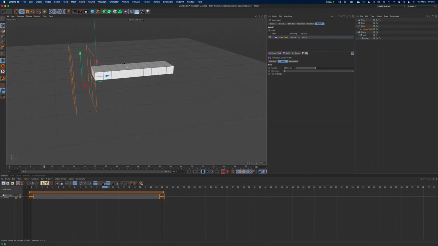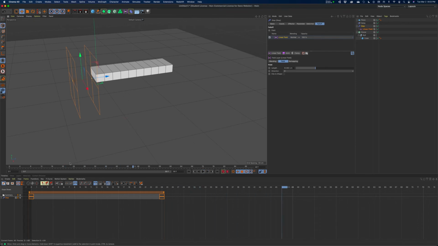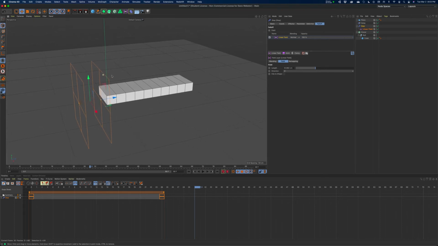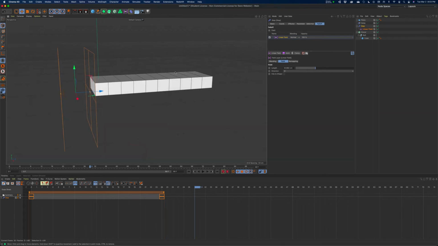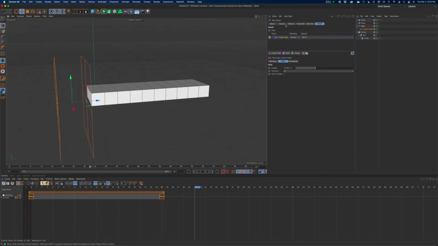All right, so I'm going to go back to the beginning, press stop on my playback and go to frame 0. I think what I'd like to do is probably not do anything at the beginning. Maybe I'll get to about frame, I don't know, frame 30. Let's go to frame 30, and what I want to do is animate this field moving through the stairs. In essence, it will be triggering the animation, the stepping, the effector.